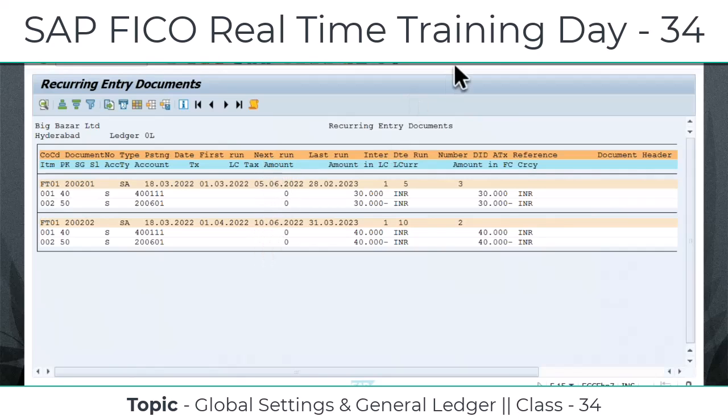You can see the next on date here: June month, then May, April. You can see here, right? If you look at the next on date, you will understand when to run it. So what is the next on date here? June month. According to these recurring documents, I am now supposed to execute for June month. Understand? Let's see how to execute it.